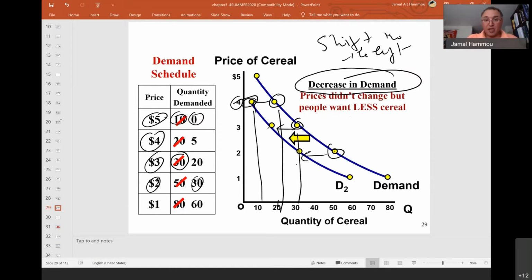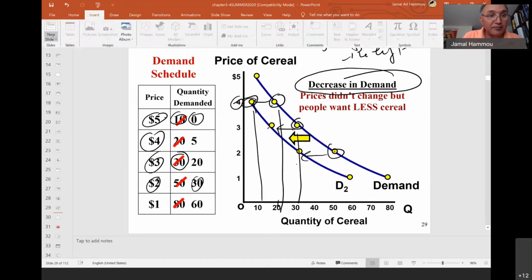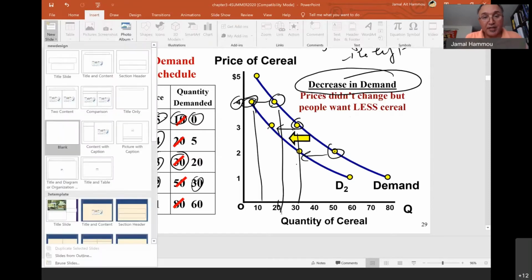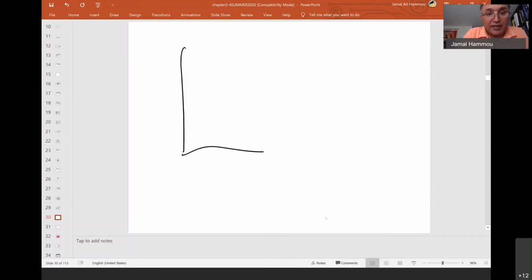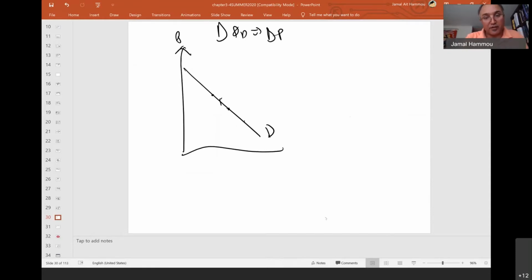Okay, so remember, when we talk about change in demand, we are moving either to the left or to the right. I'm going to summarize this in a new slide, so you understand what I'm talking about. So we have the graph like this: demand, price. Change in quantity demanded is caused by a change in the price. When I change the price, I'm just going up and down the demand curve. I'm not going to leave it. That's called change in quantity demanded.